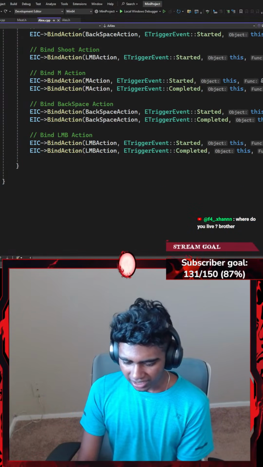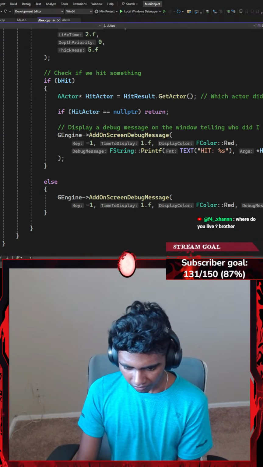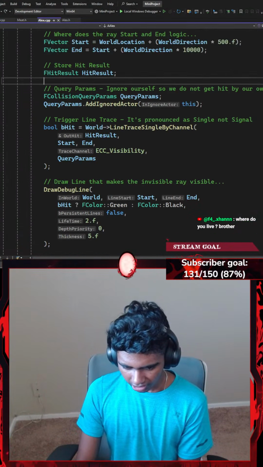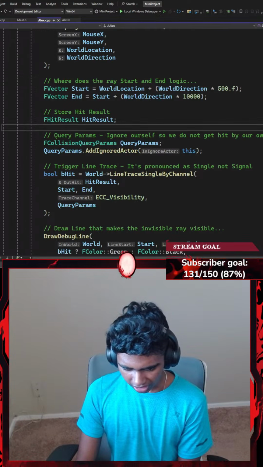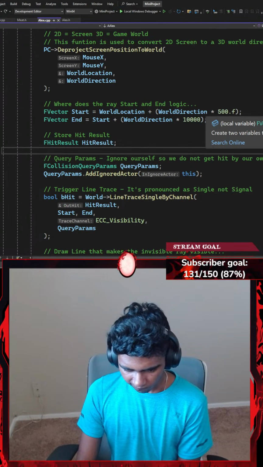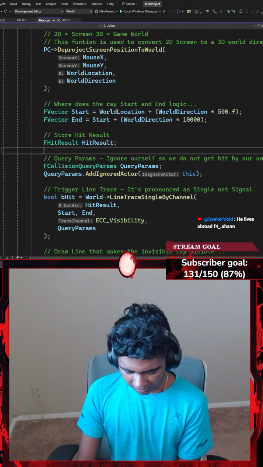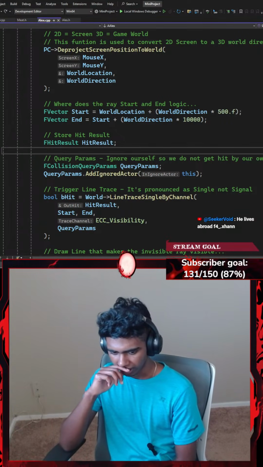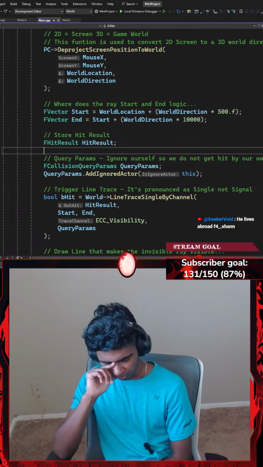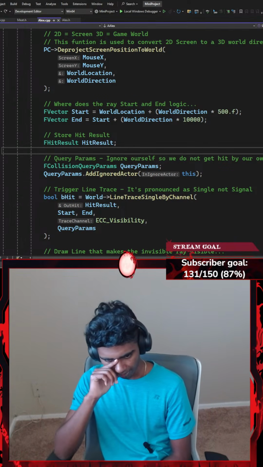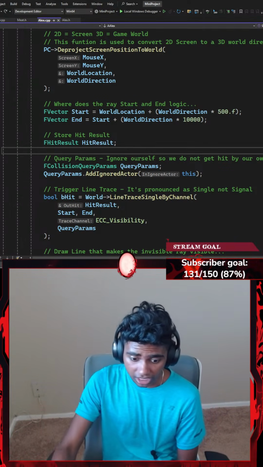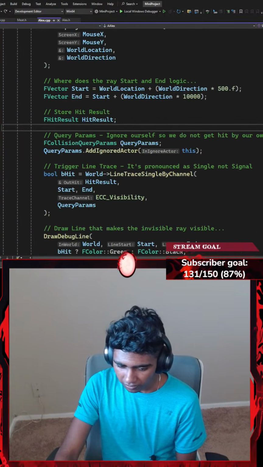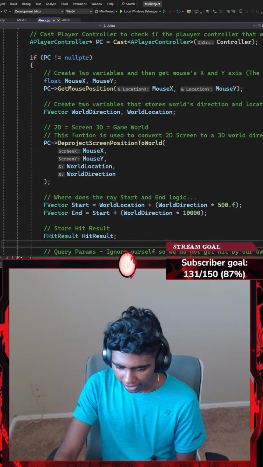I didn't do anything different. It shoots from my pointer. Camera position can be that. World location can be that. World direction multiplied by 1,000. How far do I want my laser to go? Where do I want my laser to start? I want it to point towards my mouse. It does not point towards my mouse because in my shoot function, let's go to the shoot function. Right here, I have my mouse.